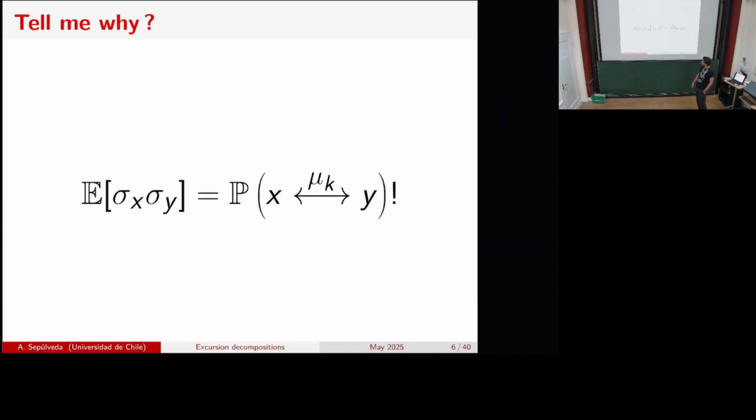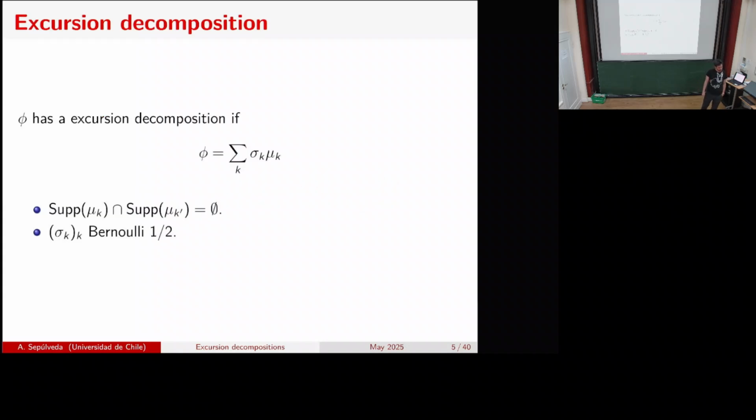Okay? So in the Brownian motion case, what do you mean by mu k? Is it an excursion measure or something? No, mu k is simpler. It's just the values of the Brownian motion restricted to the excursion. So it's 0 everywhere else? Yes, in this case it's a function. It's simpler. It's a random measure. It's not a law, it's not a probability measure.